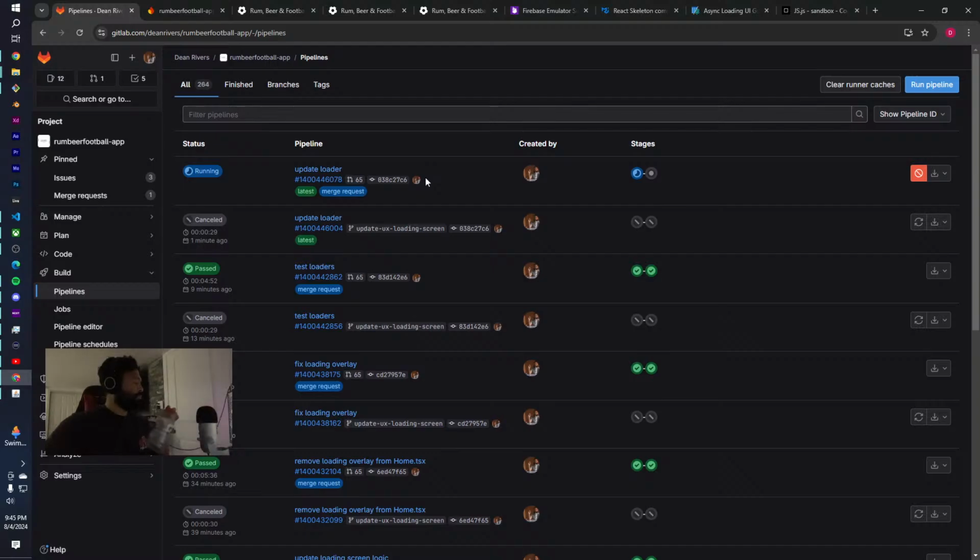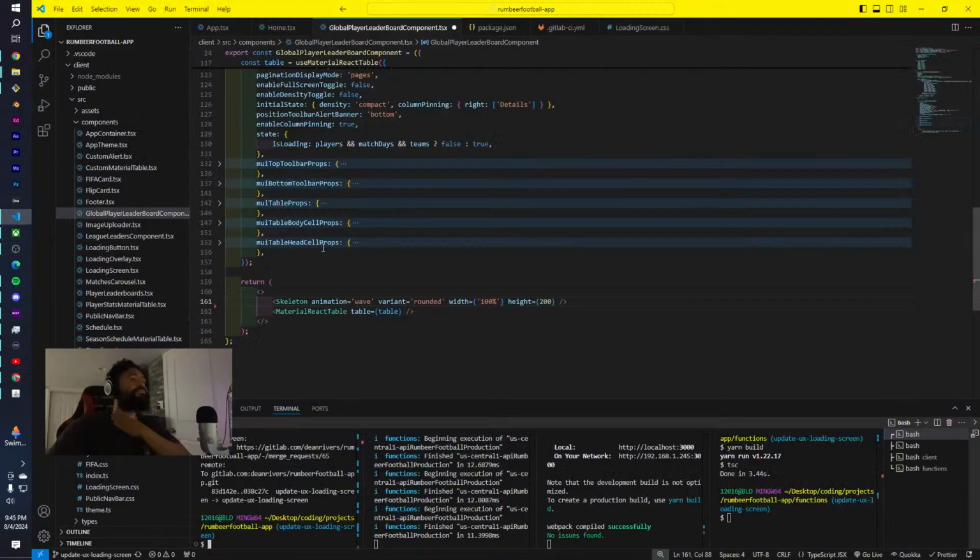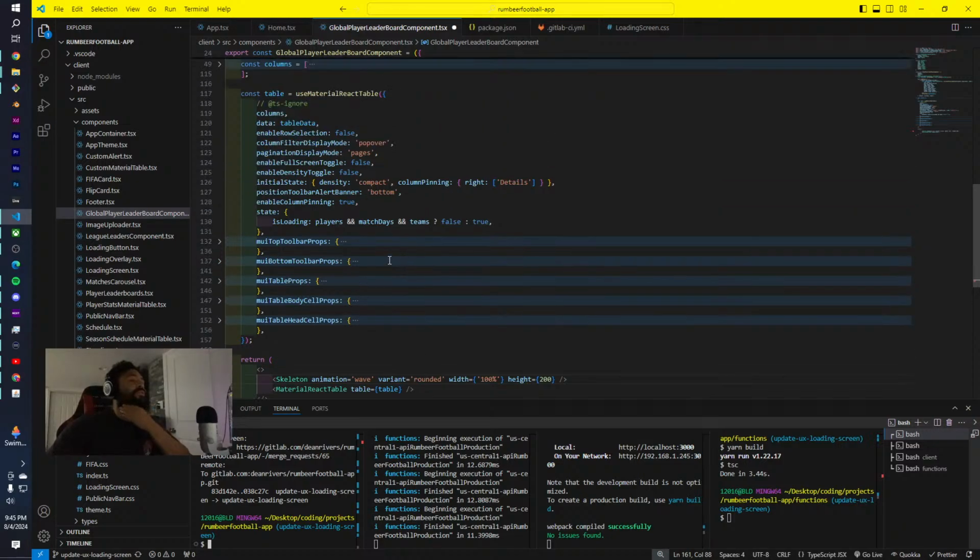Dang, I've been doing this for an hour already. It's pretty dope. But I think I like the solutions I've already come up with. I gotta figure out stats is loading players.